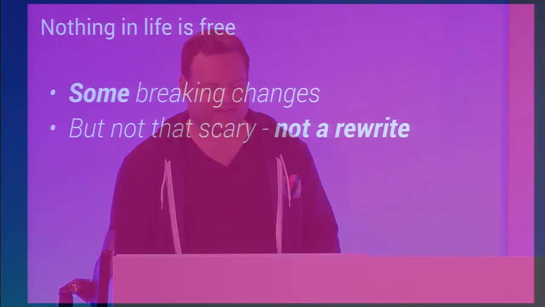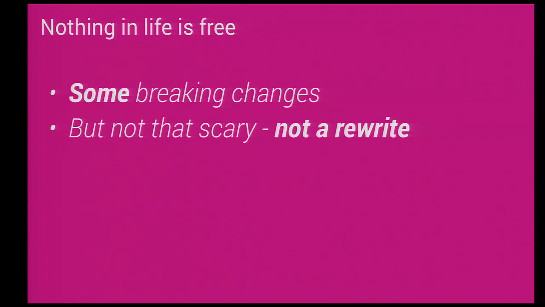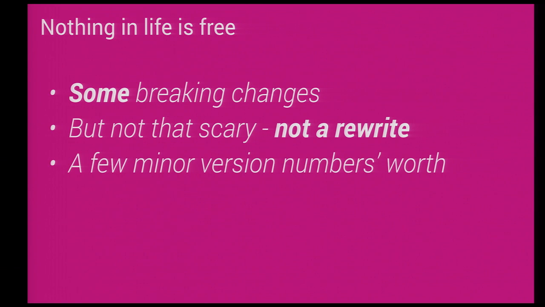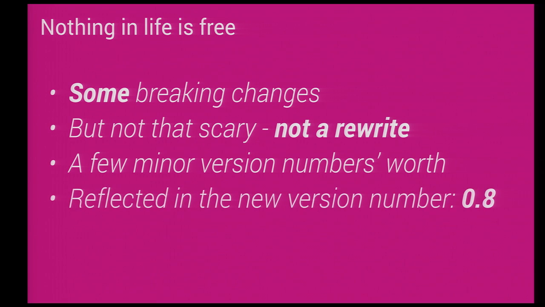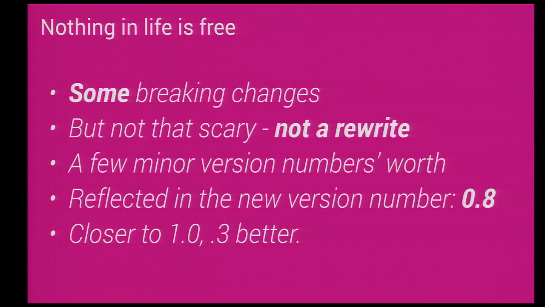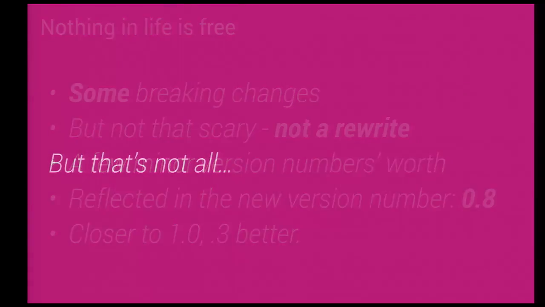So elements might not have to change at all, individual elements you've made. Larger apps might need a few days to a week to adapt, but it kind of depends on the app. Some apps might not have to change really at all. So basically about a few minor version numbers worth of changes, but all at once. So to make sure people realize that, we're changing the version number to 0.8, both to show that we're closer to 1.0 and we're 0.3 better than before. Glad people got sort of a Spinal Tap reference there.